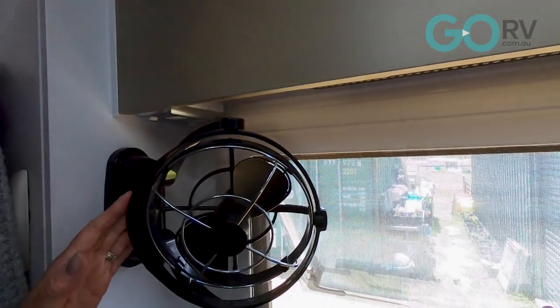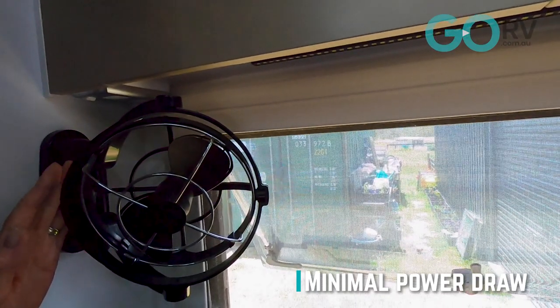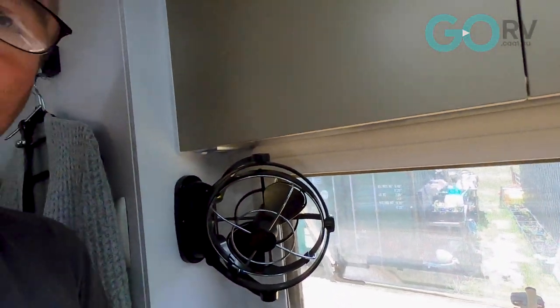The number one gadget that we've got inside our caravan that I want to share with you is our Sirocco 12 volt fans. I know a lot of people will tell you these aren't the cheapest fans on the market and there are cheaper ones available online, and that may very well be true. But the thing I find is that motors consume a lot of power from your batteries. So if you're going to run the fan all night, you don't want it to drain your batteries that fast. In terms of power consumption, these Sirocco fans are unbelievable — they consume very little power, even at full speed.